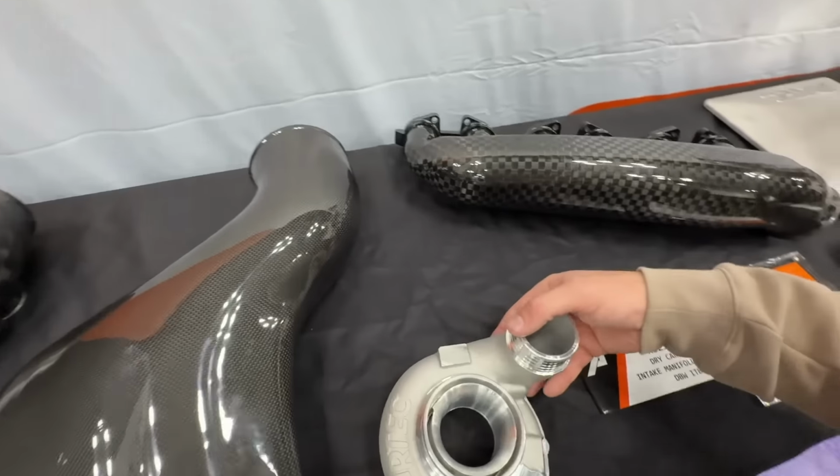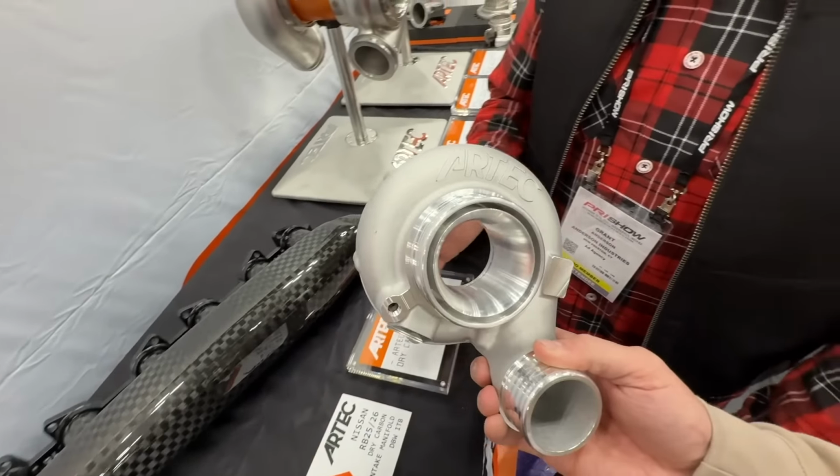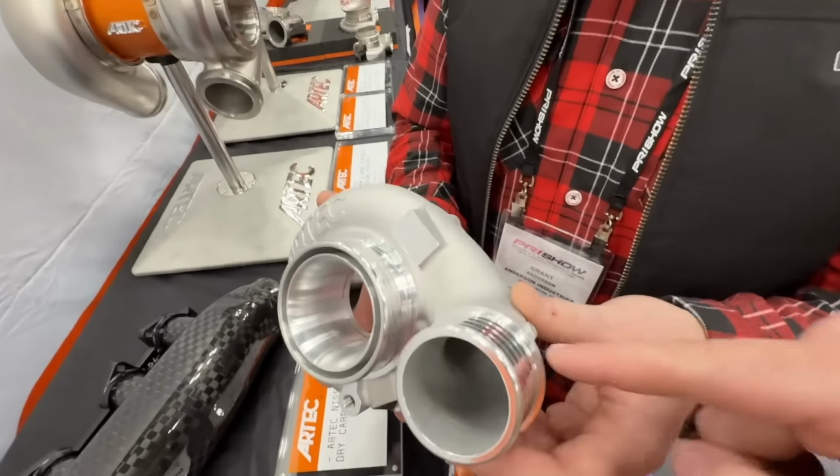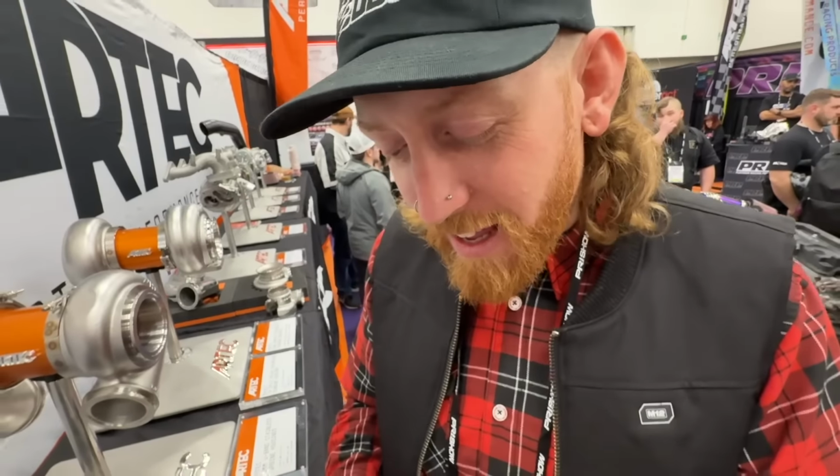Look at this. Also, a new cold side that has the 90 built in. 90 built in? Yeah, how cool is that? Because you always have to weld a damn 90 on these things. This is the coolest thing I've seen. This is the coolest product.